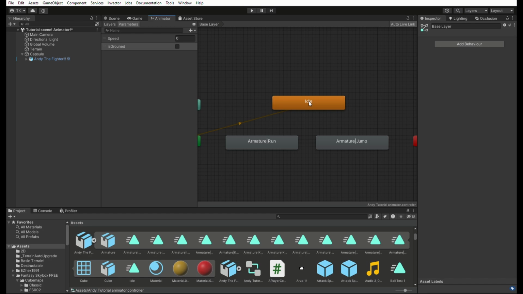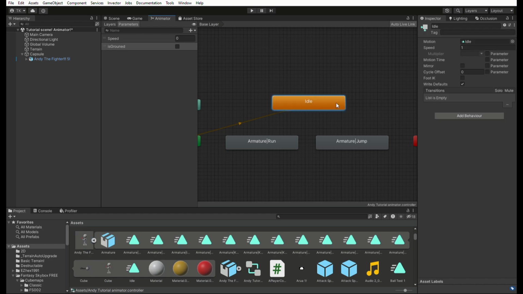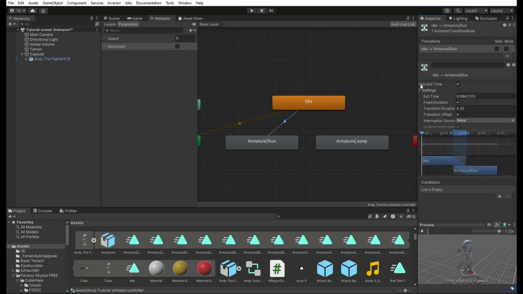And here is the deal. If I want to transition to the run animation, you right click, hit Make Transition, and you can just put it on whatever animation you're doing. I typically disable Has Exit Time because what it does is control how long the animation runs through its cycle before it goes to the next animation. So say I wanted to finish one animation before going to this one, I would keep this checked and set this to 1. Fixed Duration, I don't really know what it does, but I just typically uncheck it.